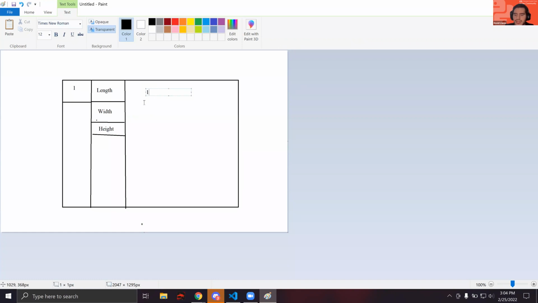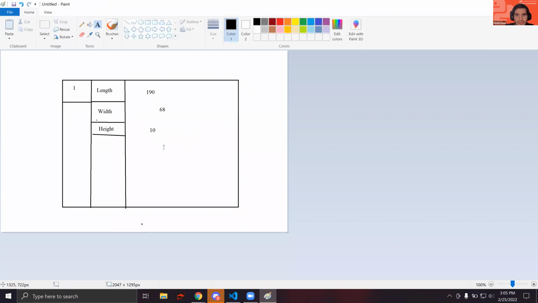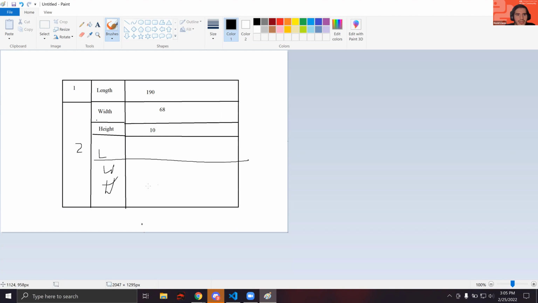And then you have like 190 something, 68 or something like that, and like 10. And then it would go like 2, and it would basically repeat the length, width, and height.